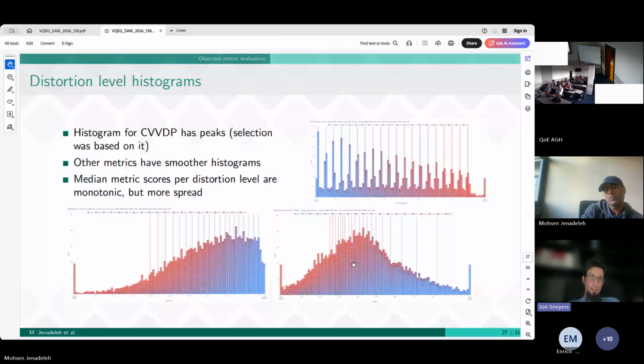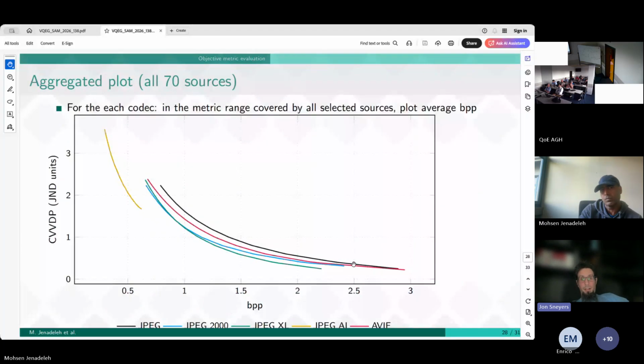So you see that the lines here are indicating the median metric score per distortion level, and these medians are still nicely monotonic in the metric, but the spread of metric values per bucket of distortion level images is more significant if you look at the other images. But in general, of course, there's still a lot of correlation as expected.